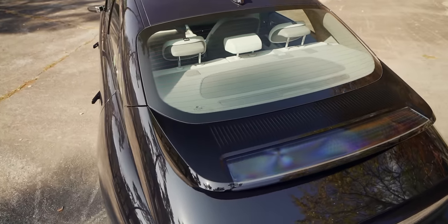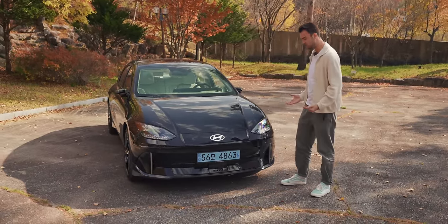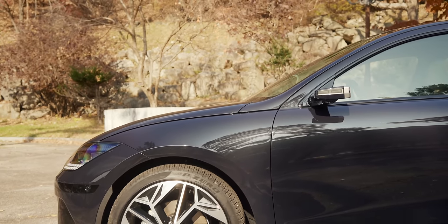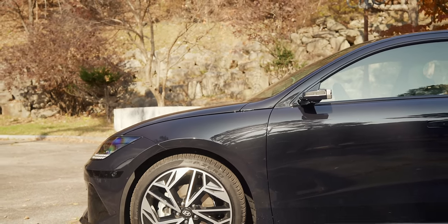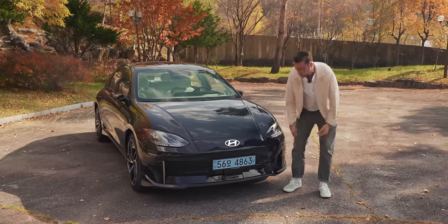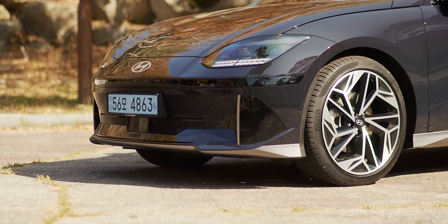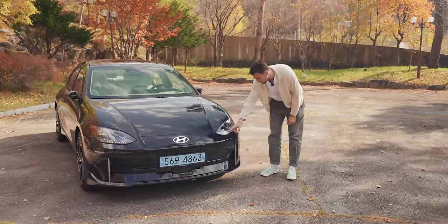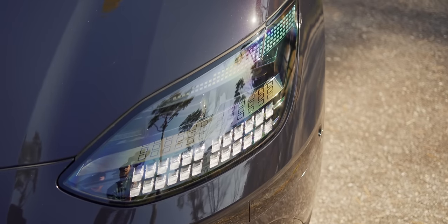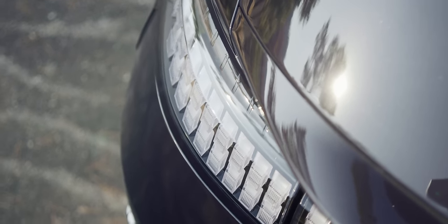What you're going to see across this car is that wind has very much dictated the design. This is clearly a car that has spent a fair bit of time in a wind tunnel. You've got this very swoopy shape, even at the front — as little flat frontal area as possible, as little in the way of openings and holes as possible. This is active cooling for the battery, closed as much as possible to improve aerodynamics, opening up when the battery needs to be cooled. And really the only clear design connection between this and the Ioniq 5 is that pixel motif we know and love.